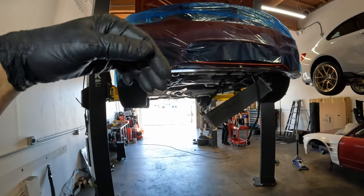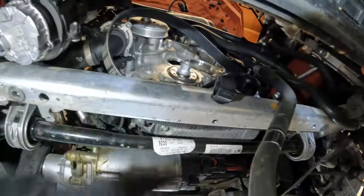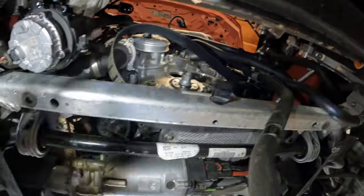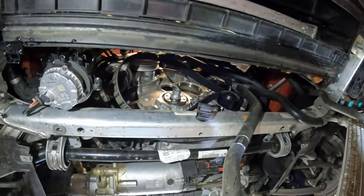So we're gonna bring the car down though and show you the rest of the stuff. Most of it's from the top. Give you a quick look at what it looks like from below. You know, we got all our vacuum caps off, we got our crank pulley off, felt, all the good things off. But yeah, we're gonna go ahead and bring it down. I'm gonna give you a quick overview from the top side of what we've done so far.